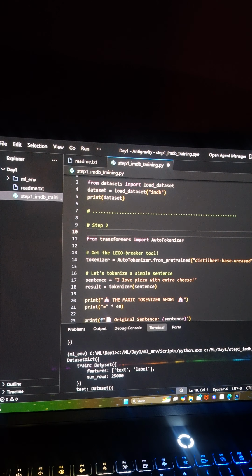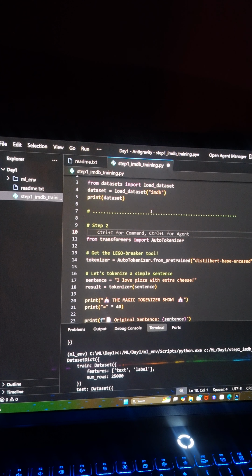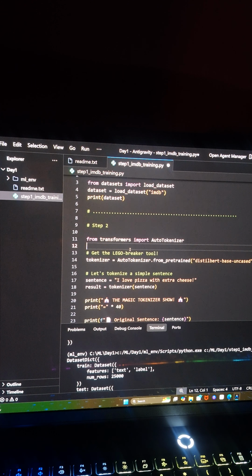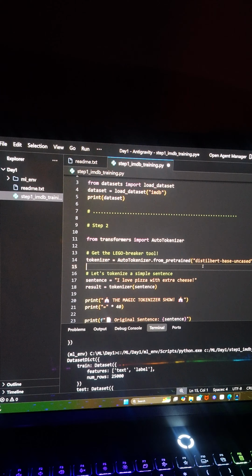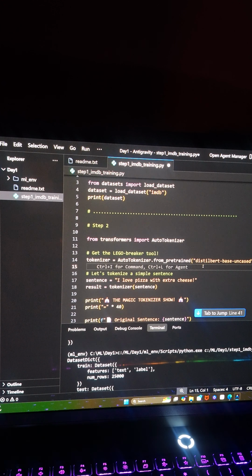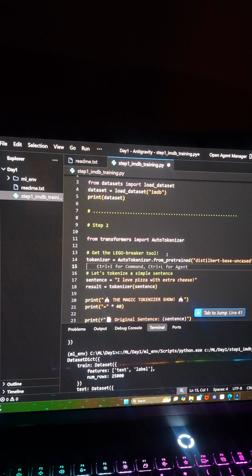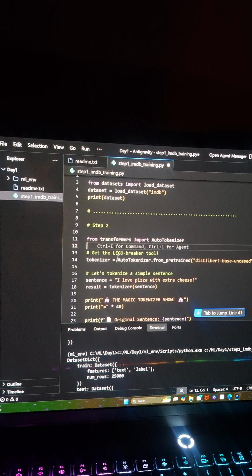Now whatever data we got from IMDb, we want to see the data and convert it into numbers so that the computer understands. The computer doesn't understand words, right? We read words, but the computer cannot read like a human. So the computer needs to understand the words in the form of numbers. For that we do tokenization.